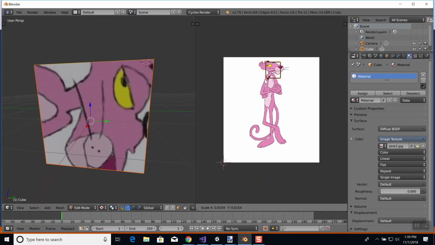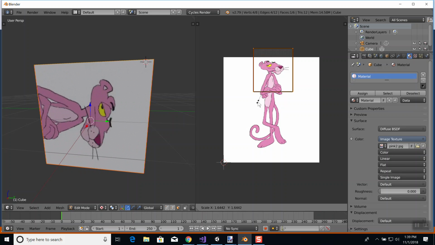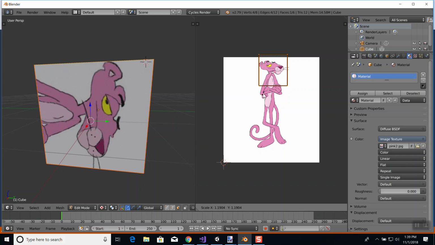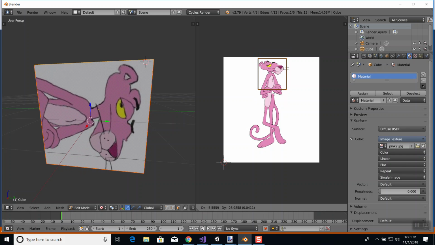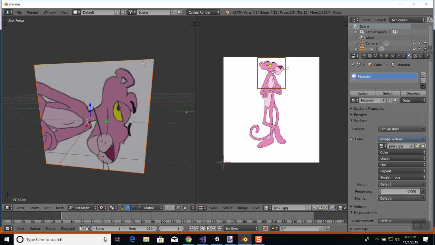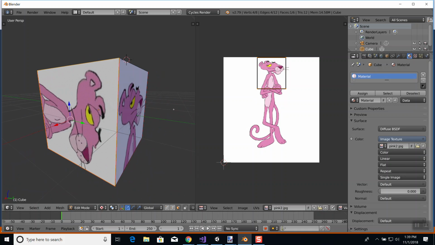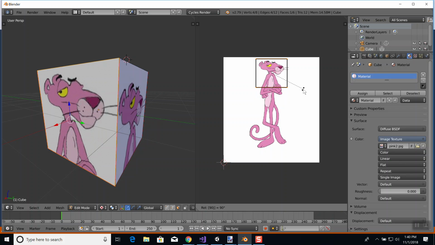Do an S for scale. Do a G for grab again, move it like that. And again, if I don't like how that's facing, I can do an R for rotate. Probably I can type 90, have it rotate 90 degrees, and press enter.